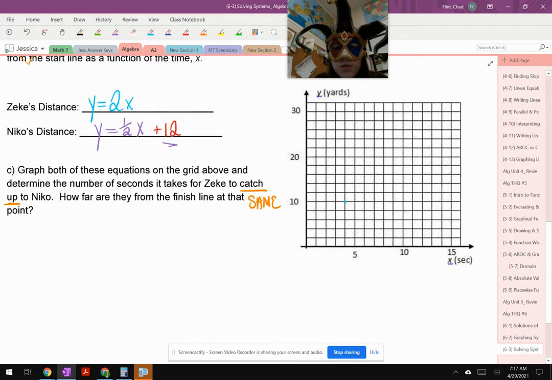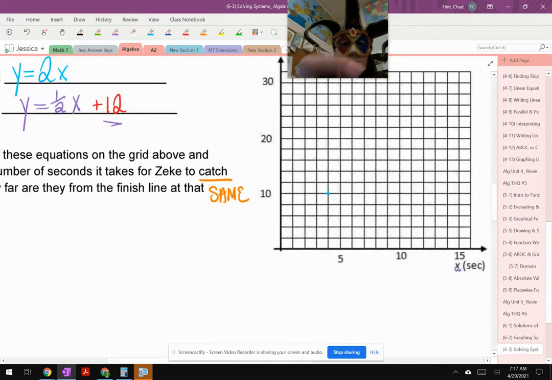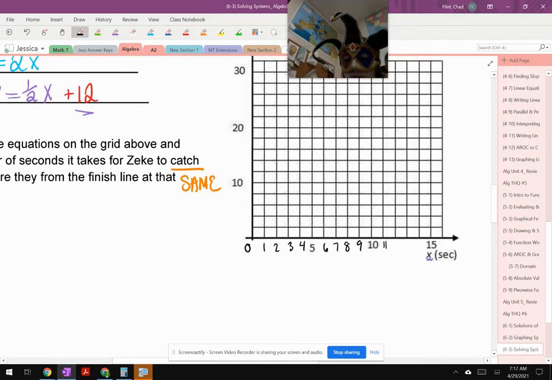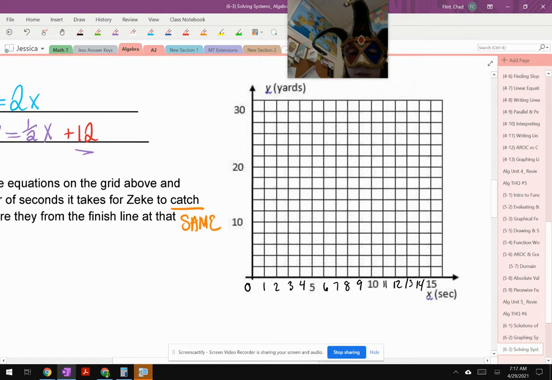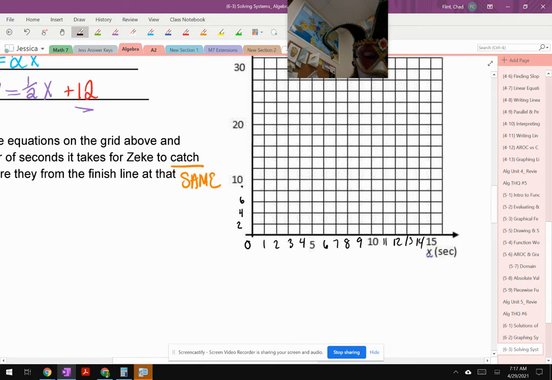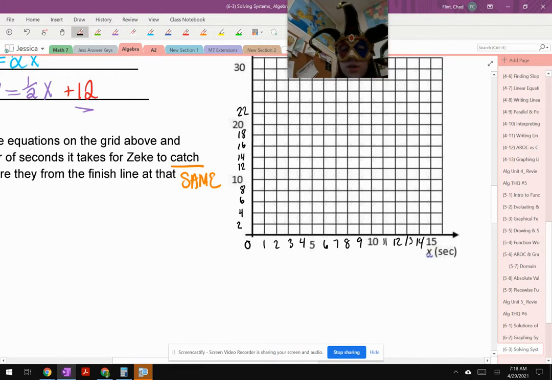So the first thing you want to do whenever they give you a graph with numbers on it is make sure you understand what that's going up by, because that will screw you up and not be good. So here on the bottom, it's clear that I'm going up by ones, which is nice, and so on, 11, 12, 13, 14. However, on my y-axis, I'm clearly not going up by ones because I get to 10 right here, which means I'm going up by twos, which is definitely going to affect things and would cause you to get a wrong answer if you did not notice that to begin with.